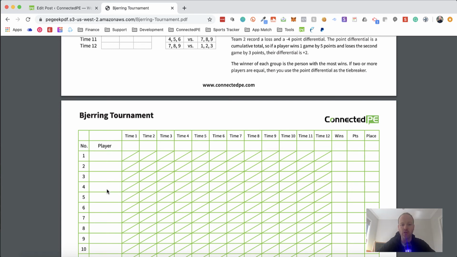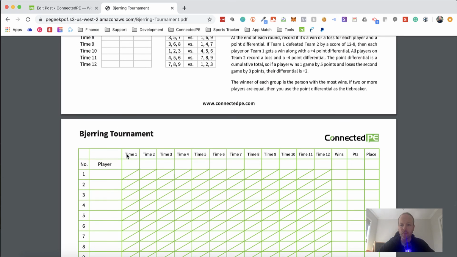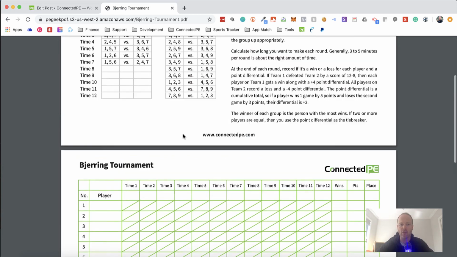Now, the way that I would do it typically is they would draw their names out of a hat, and it makes it just even more interesting and exciting. And at the end of round 1, they put their score in here, and whether that was 4 points for a win or whether that was a -4 for a loss or whatever it may be, whatever scoring you like, you use this to create a tally, and at the end, obviously, you have an overall winner.